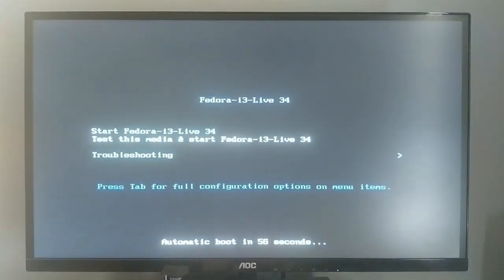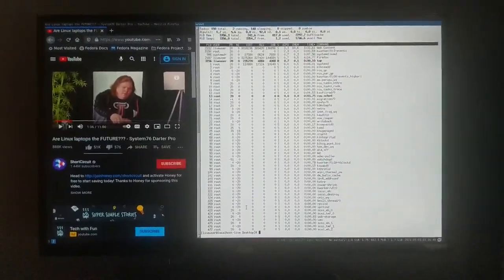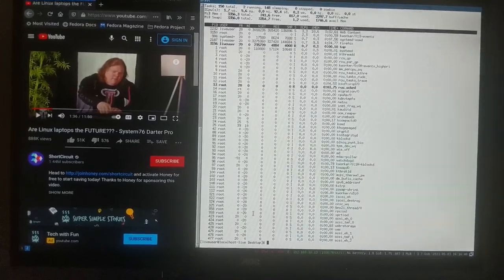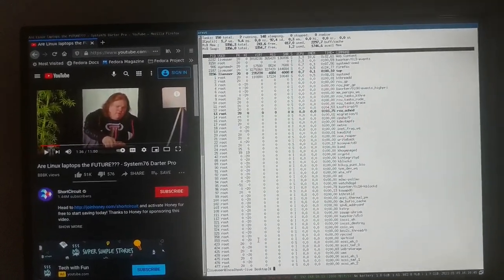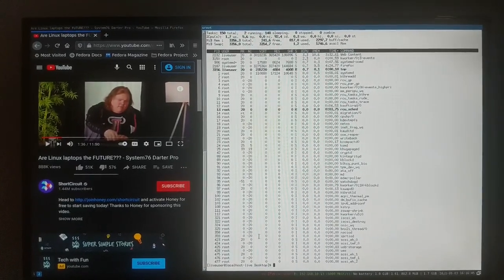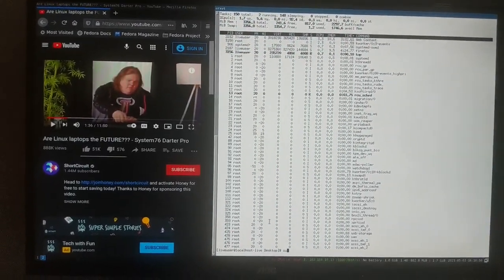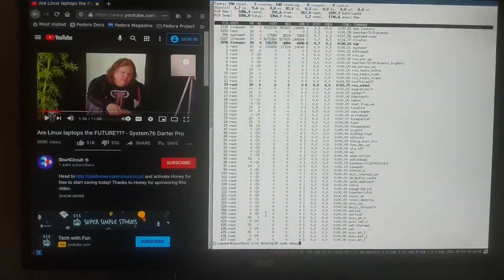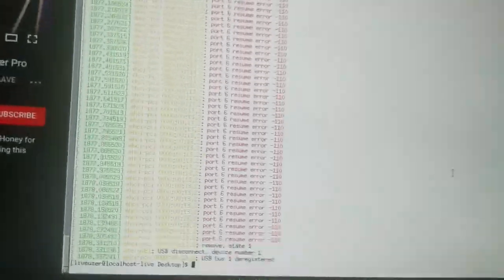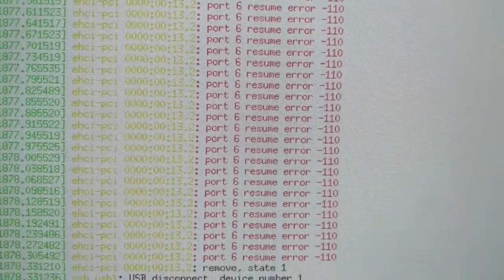I'm going to bypass the login. I have some problems with this computer, or the boot up rather, in terms of this kind of weird error message that spams, pulls a bunch of kernel kworker processes, and so I gotta cut it out with a script or whatever. I'm gonna show you here with this, but that's my little problem. So I can't show you a boot on this computer with any kind of reasonable expectation of speed or whatever.